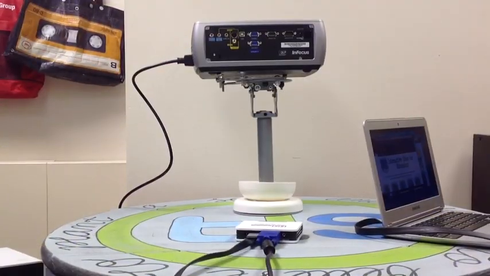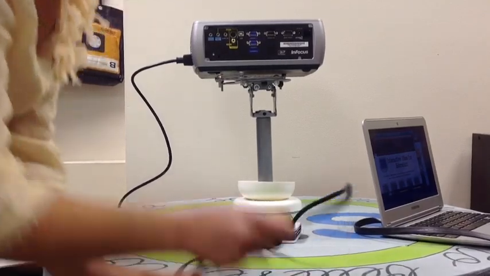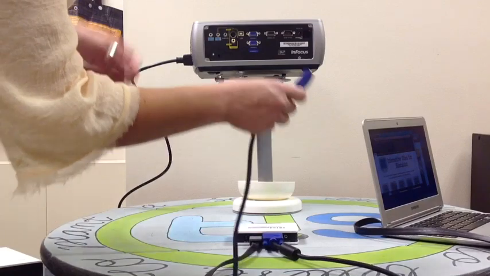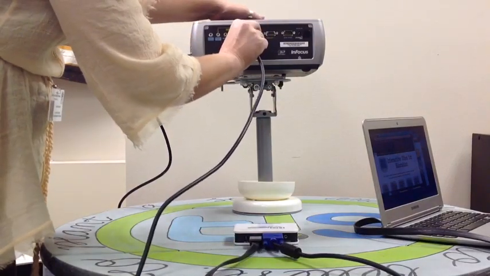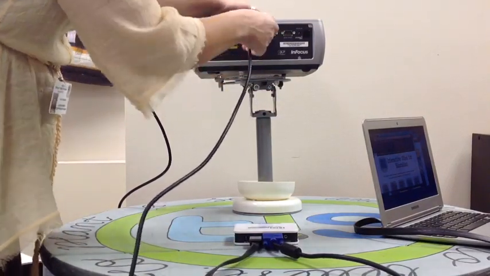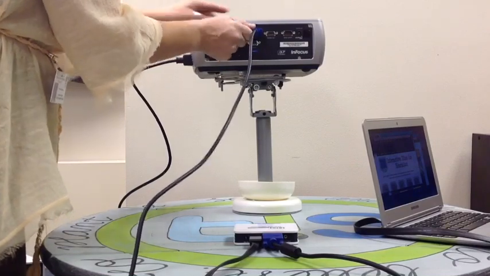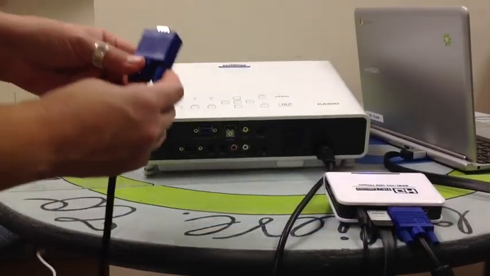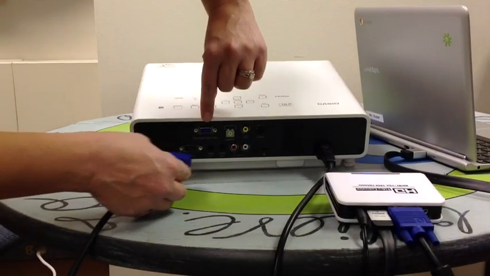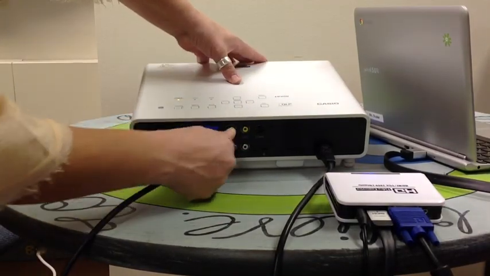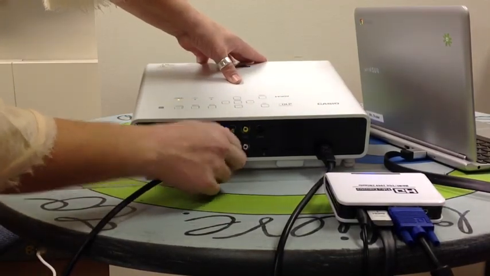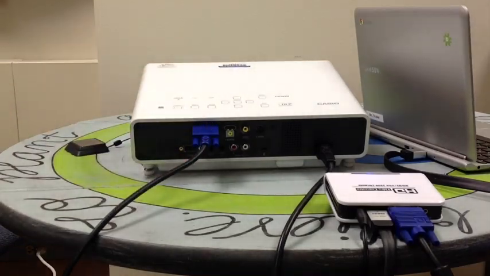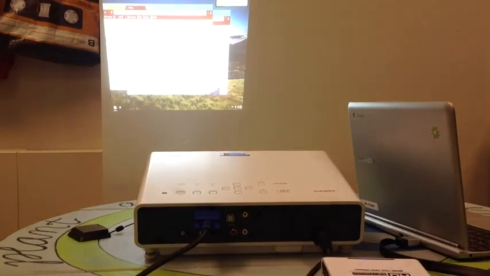So if you have an old projector like this one sitting around your school or in your room, all hope is not lost. You're going to take that VGA cable and plug it into the appropriate spot in the back of your projector, and voila! Now, unfortunately, this particular projector doesn't even have a working bulb, so I'm going to show you back with my regular projector. I'm going to plug that VGA cord into the VGA port, be sure to tighten the peg so it's nice and secure, and then turn your projector on. Luckily, these new projectors only take a few seconds to come on.